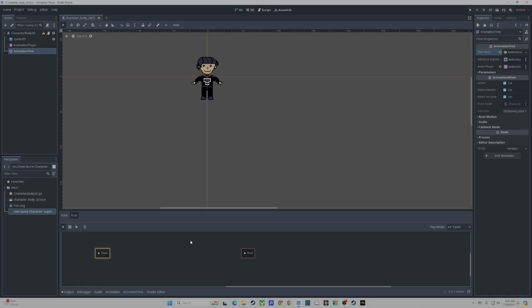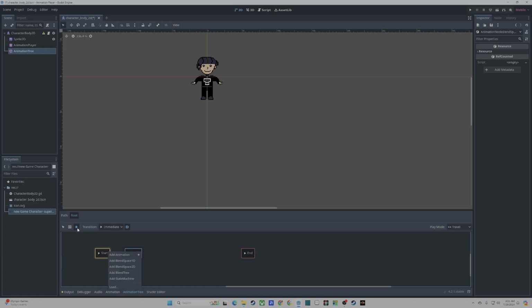Okay. So first thing we're going to do here is click this little add button. We're going to add an idle blend space 2D. Okay. We're going to make it blend space 2D. And change it to the cursor. I'm going to name it idle. I might move it around here a little bit. Can I move it? Yeah, there we go. Okay. And the thing that you want to do is drag this guy, click this little pointy arrow, and what it'll do, it points to the transition that is allowed. All right, so on start, you obviously want it to go ahead and be idle. You don't want the guy to be walking in place or anything like that.